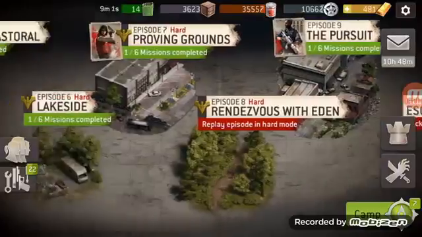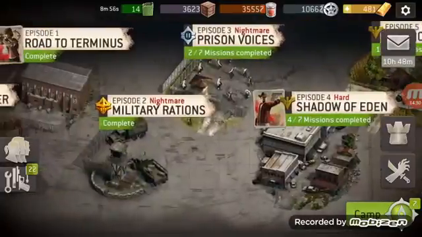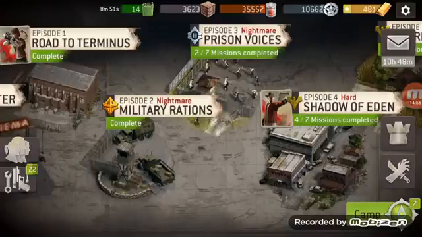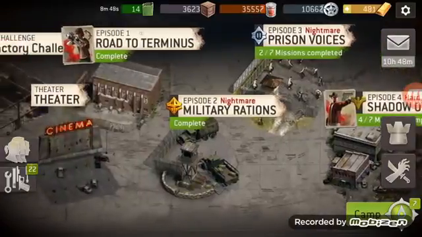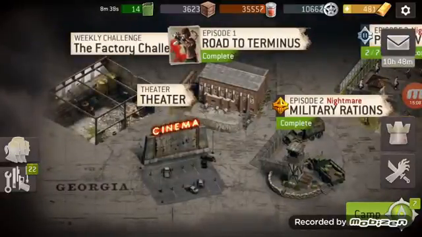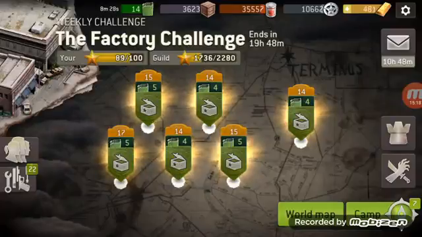Once you complete a mission, you can complete them again on hard mode. Once you complete them on hard mode, you jump right into nightmare mode, which is super difficult, but really satisfying when you win. I completely finished episode 1 and 2, even in nightmare mode, so that was really satisfying. As my characters get stronger, of course, those will become easier. To go back into the weekly challenges, you click up here, Weekly Challenge Factory. Well, that's the name of the challenge this week, the Factory Challenge. In 19 hours, that'll be a different name. So let's go back to the world map.